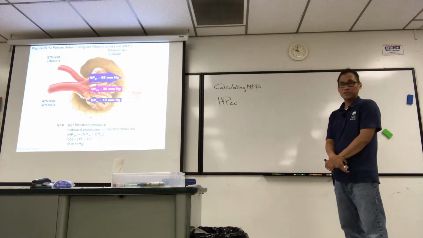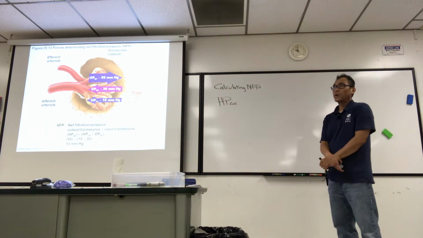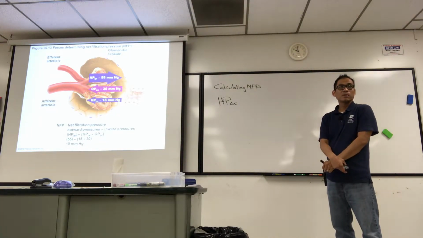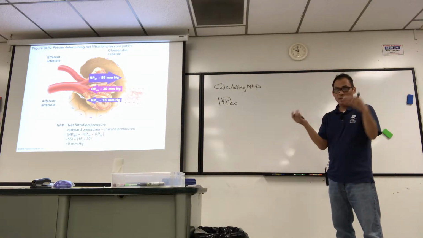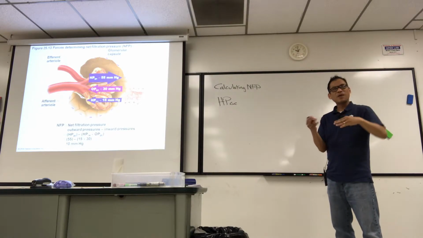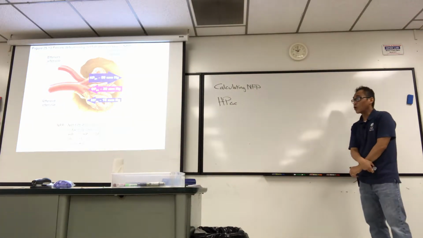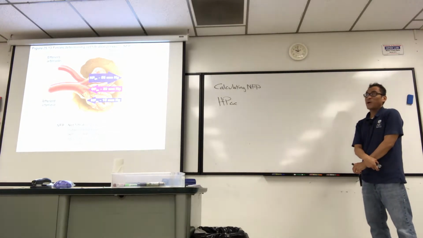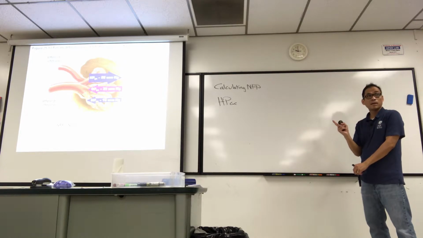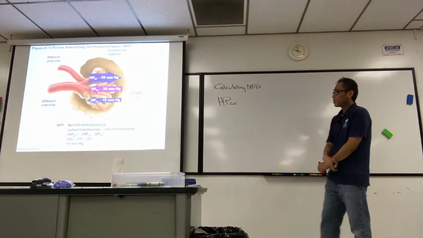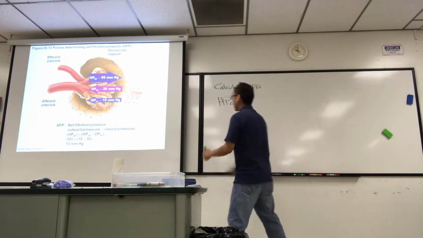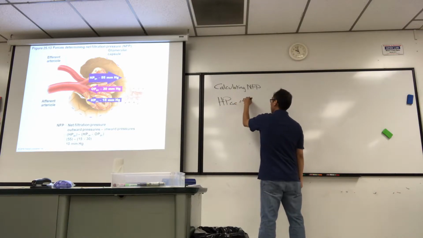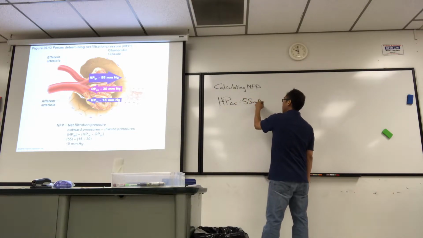Good old blood pressure. Now, blood pressure is 120 over 80. What's mean arterial pressure? About 93. Now let's remember, 93 is mean arterial pressure, but it drops. In other capillary beds, when we studied it, you can go back and look it up, pressure was about 35. Here it's 55, it's much higher. So blood pressure, when you get down to the capillary level, is much higher in the glomerular capillary. So that's a regular blood pressure.